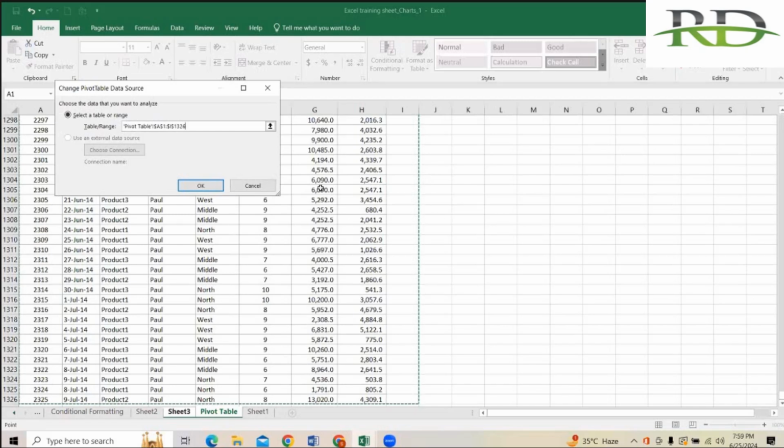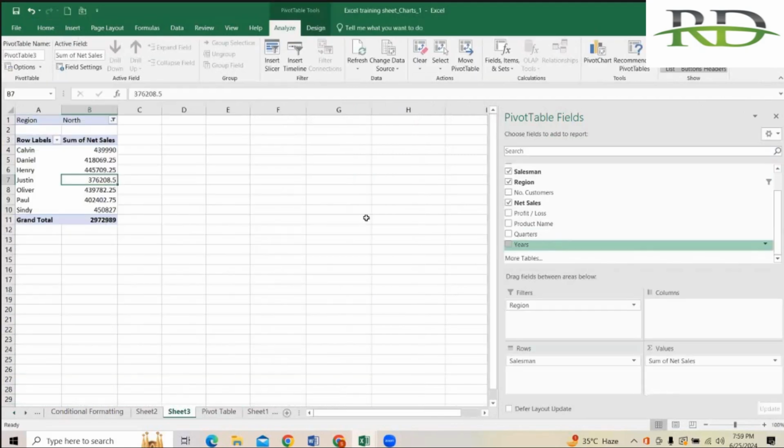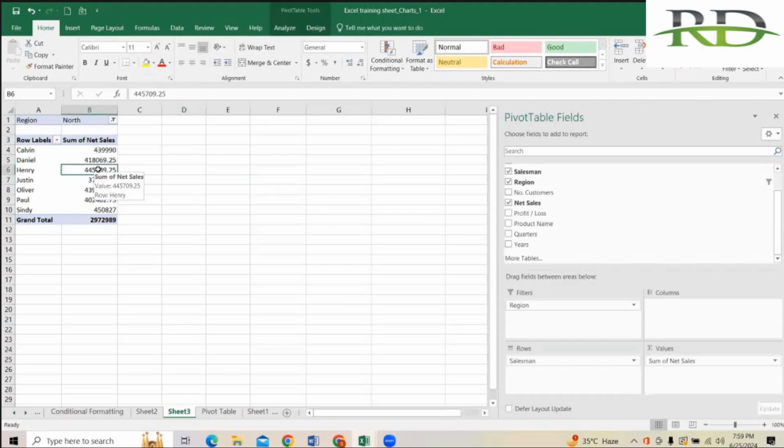So now you also have to include your data in your table range, then click OK. Okay, thank you, sir. So kindly let me know if you have any doubt regarding the pivot table.